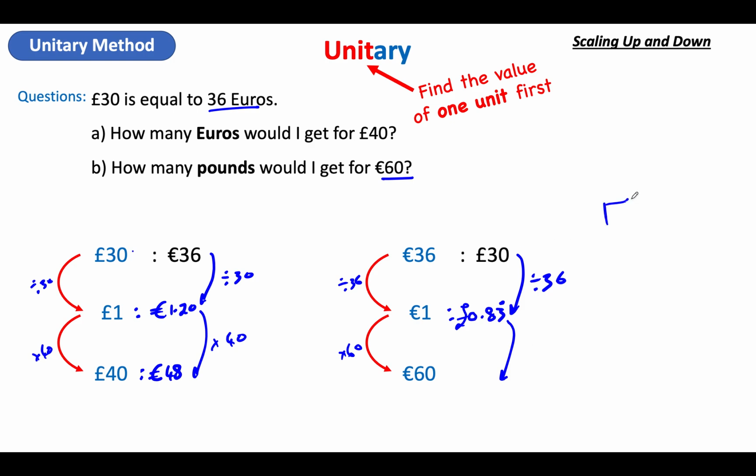If you notice, there's a little button at the bottom that says ANS if you've got one of those nice scientific calculators. If you press that button and then, what do we want to do? We want to times it by 60. Times by 60, it will use the previous answer. It will use 0.83 recurring, which means it'll be completely accurate. So when I times it by 60, I get exactly £50. So it's important, if you get a number like this, you need to use full accuracy. Just use your ANS button, which stands for answer. Answer times by 60 gives you 50.